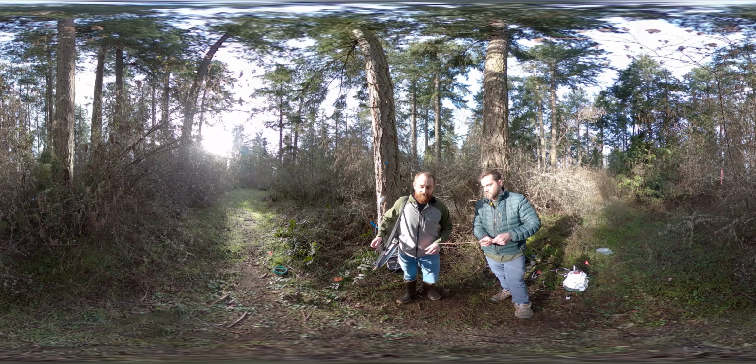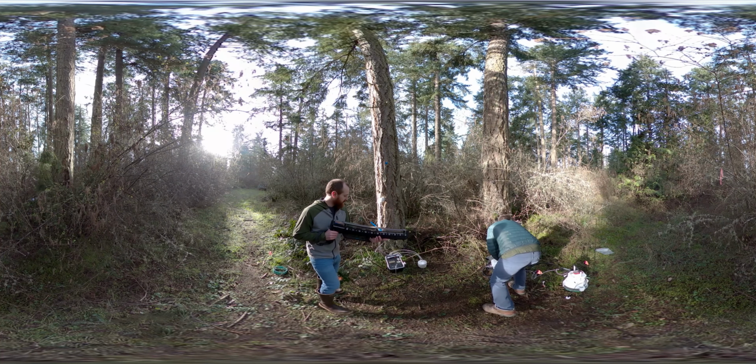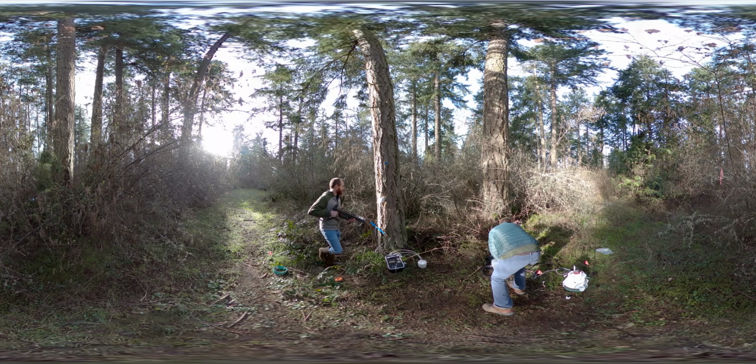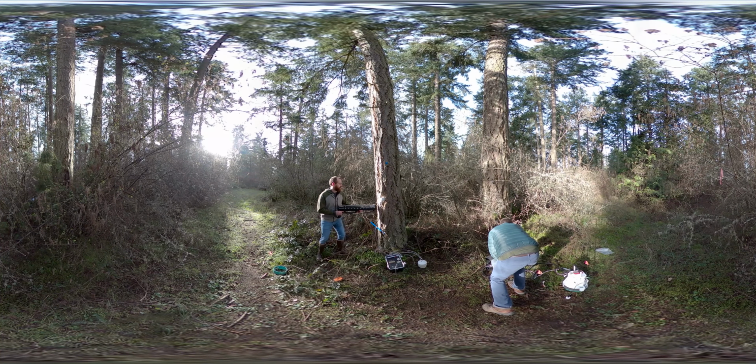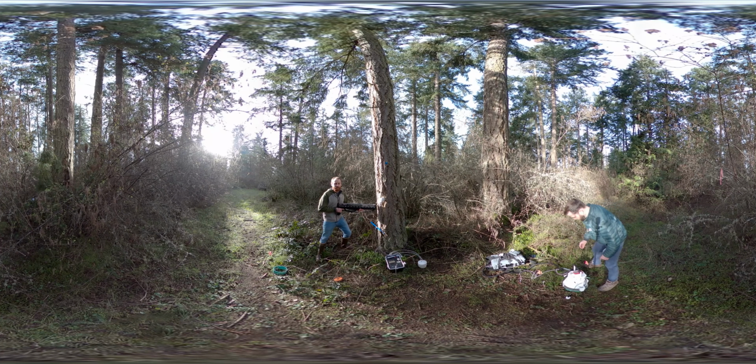The other tools we have that we're testing out, this one here is called a resistograph. This is a resistance drill that's measuring how difficult it is to get into the tree or into the wood. So this is drilling into the tree pretty rapidly, and we can screen for voids that would be indicative of rot and methane production.